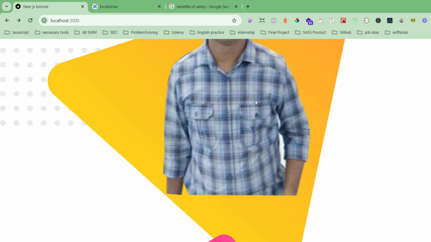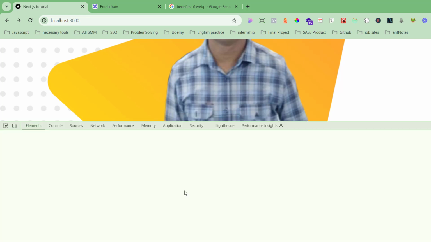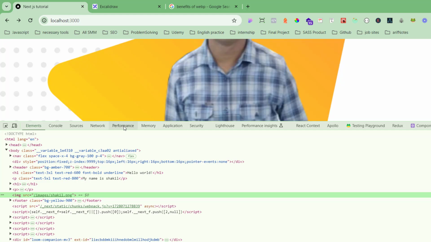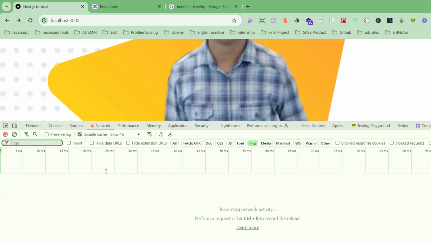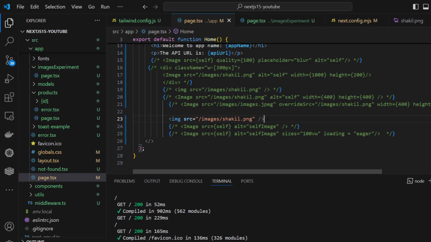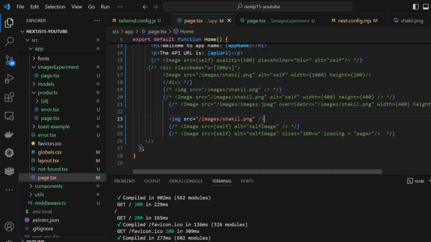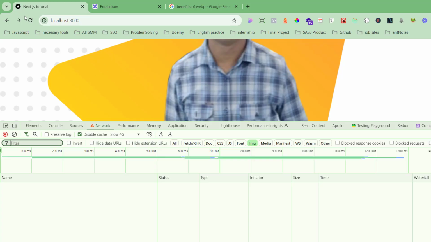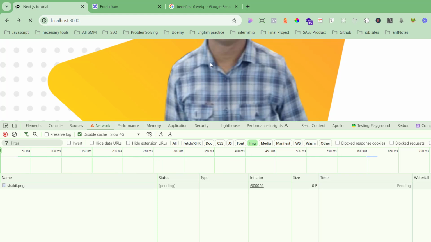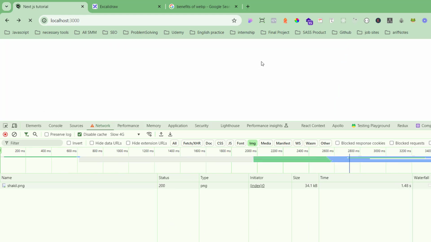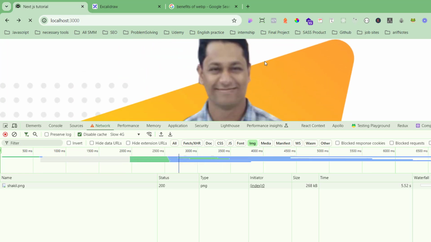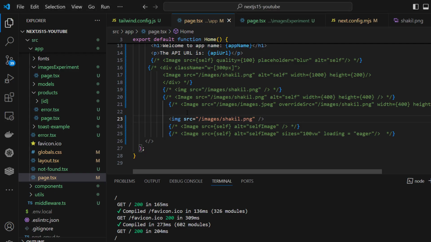Okay, and if we go to the network tab, I'm saving it once again and reloading it. You see, it takes a little bit of time to load because it is not optimized.